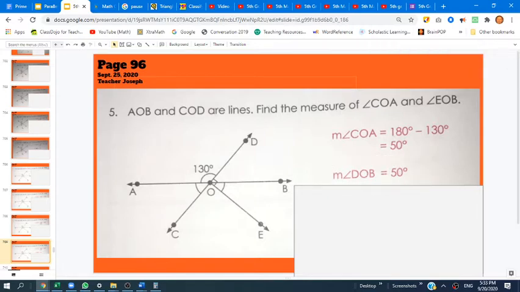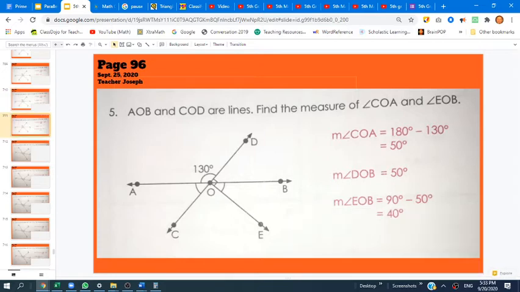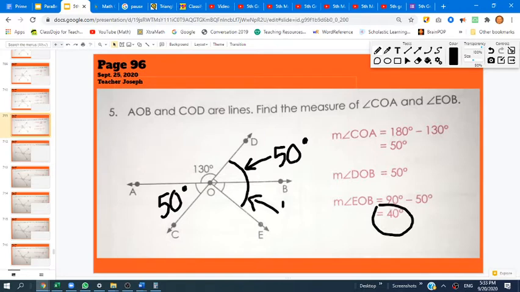Let's continue. Since we already know those two angles, boys and girls, we can find out the next one, which is 90 degrees minus 50 degrees is going to give us 40 degrees. Okay? So what we did right here is we took this 90-degree angle minus the 50, which we already just found out. This one's 50 and this one's 50. And that's going to give us 40 degrees. Okay, so this angle right here is 40 degrees. This one right here again was 90 degrees, and this one is already shown as 130.